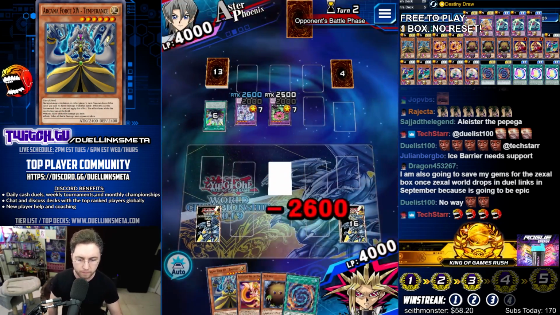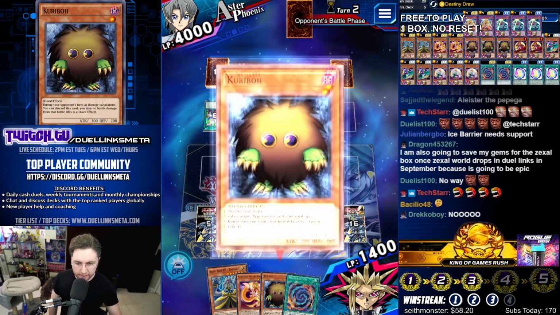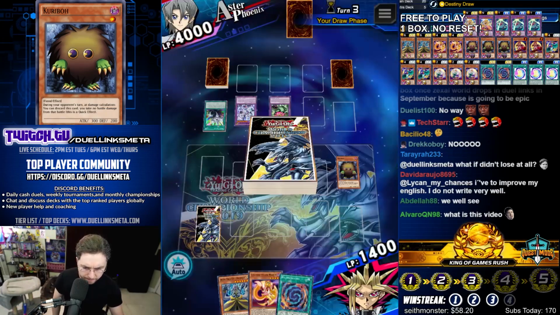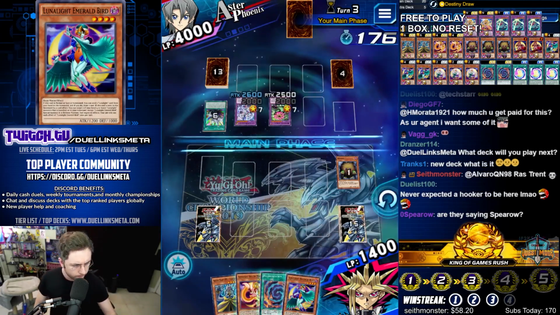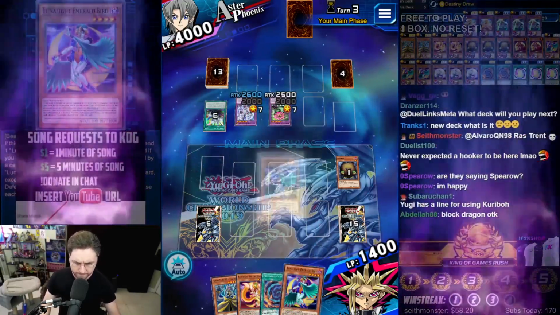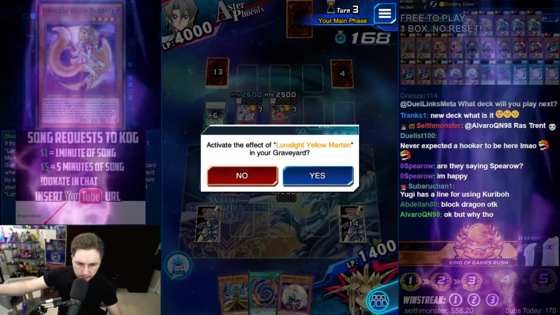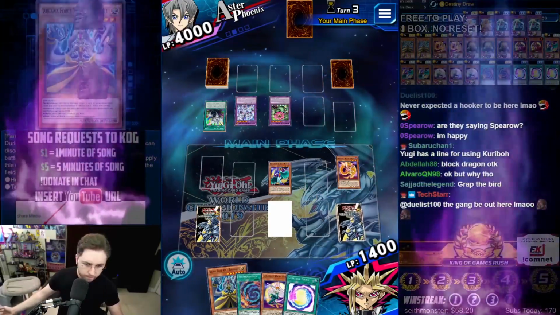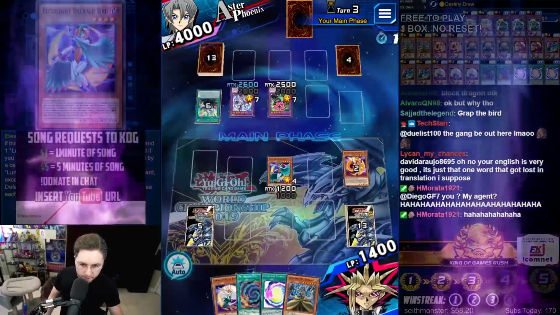Take it. Negate. Get Destiny drawing. Let's grab the bird. The bird is the word. Get going. Get flaming. Let's go. We are free to play. Grab my Lunalight Fusion. Martin, get returning. Return. Come back to me.